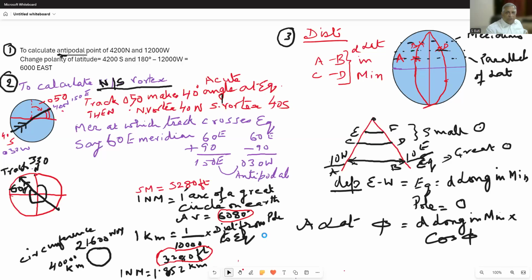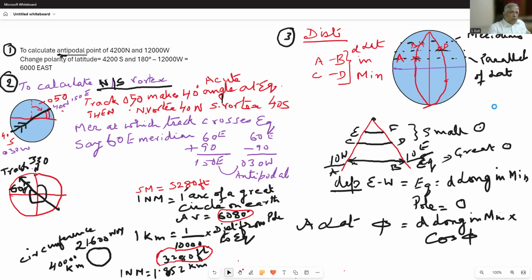Today, we are going to do numericals on the shape of the earth, which we had started in lesson number 7, in which we studied the shape of the earth is an oblate spheroid, the polar diameter being less than the equatorial diameter. And we studied what is the change of latitude and longitude called dlat and dlong, difference in latitude and difference in longitude. Right.